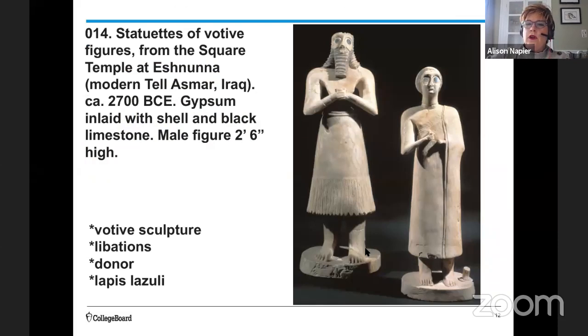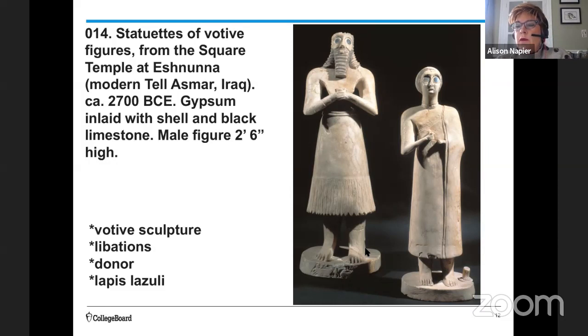Now, what we know is that access to the cella was limited to the god's priests, and the god would command them in the cella or kind of meet with them, give directions for the city state. And so since the average Sumerian or even an elite Sumerian was not allowed to enter the cella and worship the god directly, the ancient Mesopotamians would commission figures like these, votive figures or offering figures, to be placed in the cella to show their devotion to the patron deity.